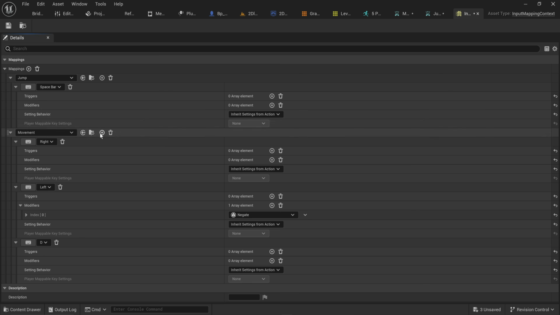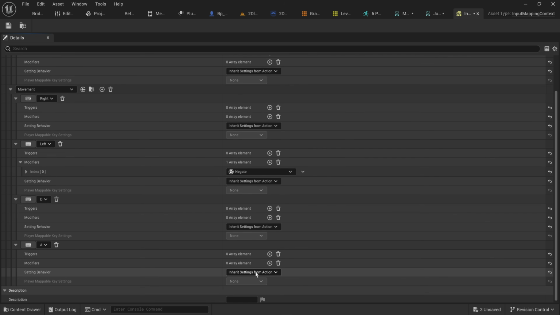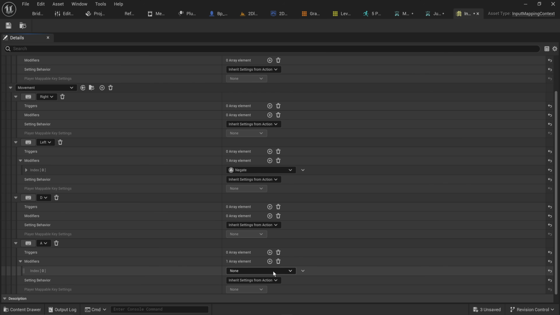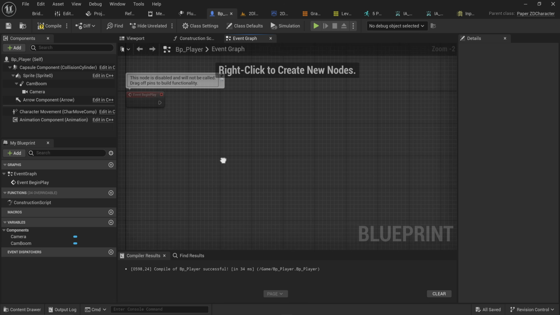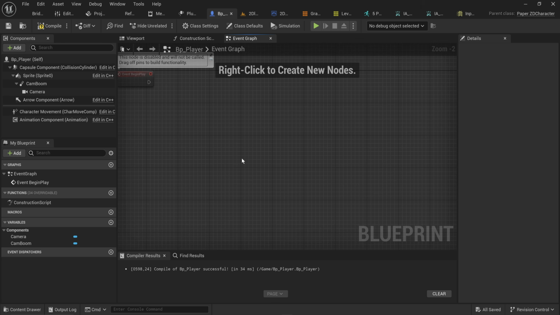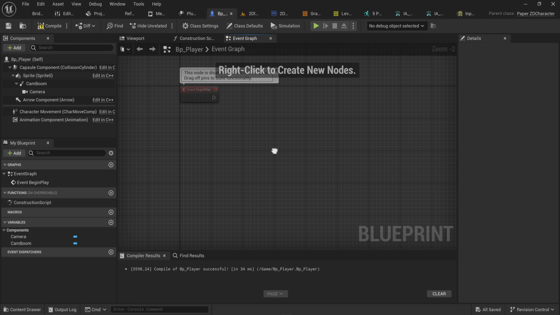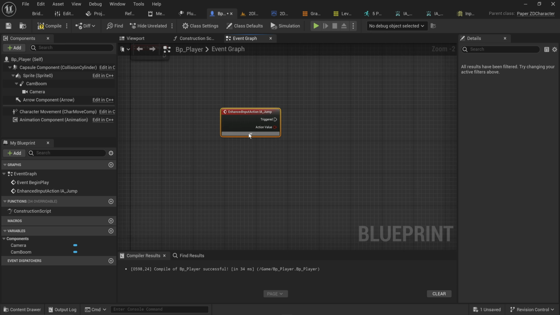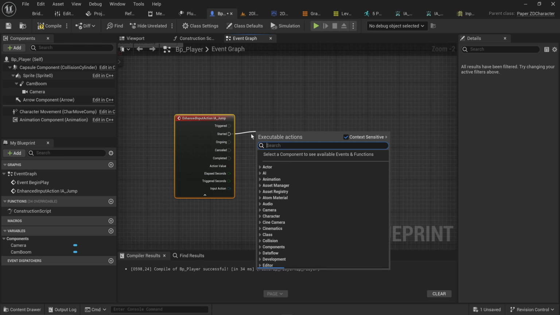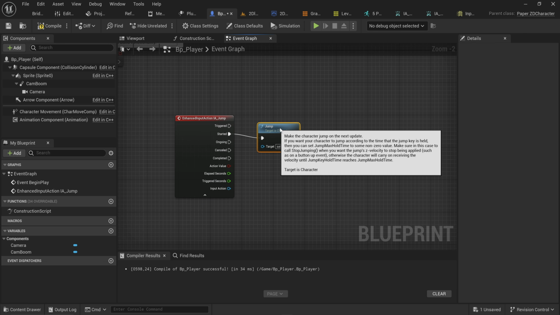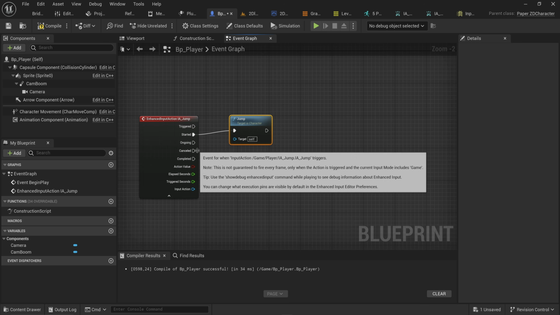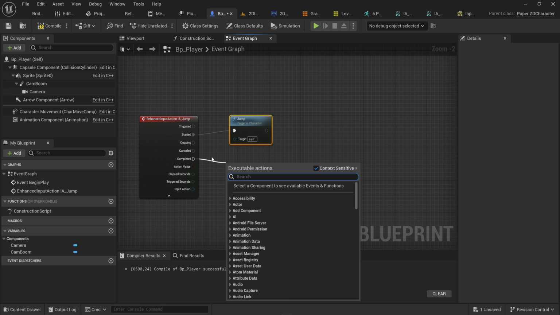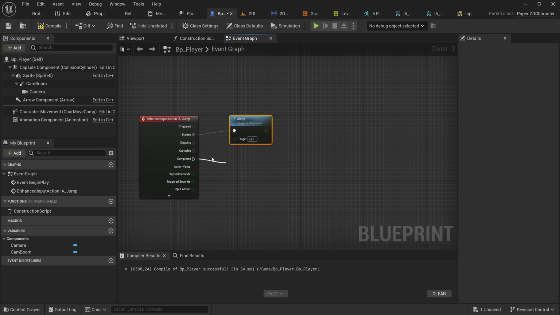And then you might want to add the same thing for the D and the A key as well, of course. And then the A will, of course, be negated as well. And now back in our player, I have deleted the overlap and event tick, because we don't really need those at the moment. We can just do input action jump, which is going to be fairly easy to do. When we start it, we just jump. That's a pre-made function by Unreal that we can just use. And when it is completed, we stop jumping. So just stop jumping. That's the easy bit.